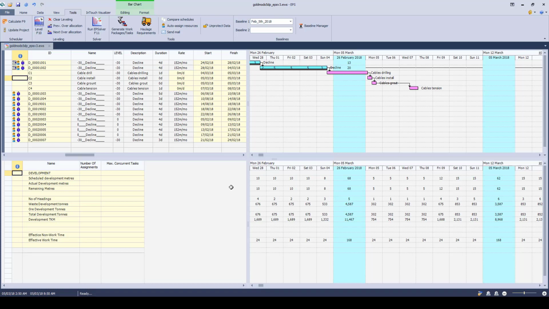Question: if I have version 2, do I get a discount on EPS version 3? Actually, you don't need to buy a license for version 3 if you already have version 2. If you are under maintenance, you just have to upgrade to version 3. So if you are interested in having version 3 on your site and you already have version 2, just contact us through our support website and we can arrange to give you the license.